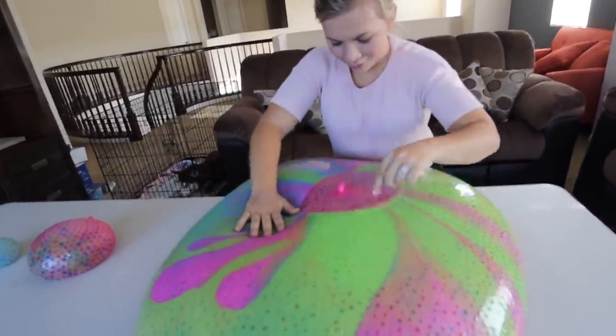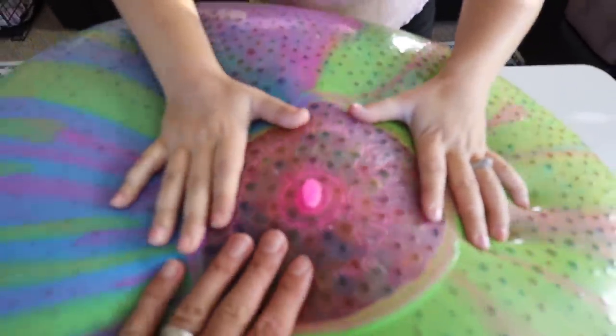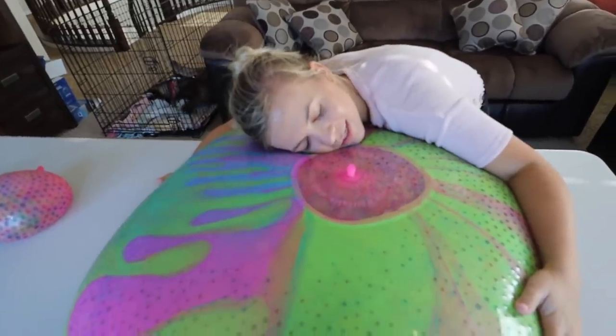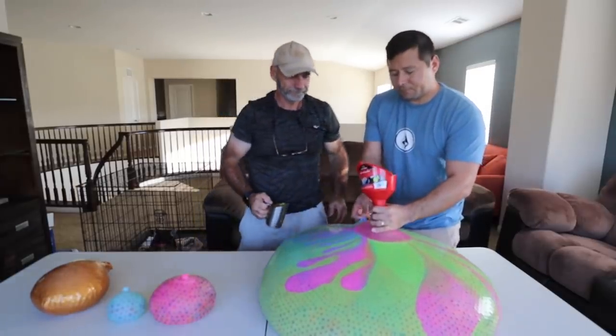Wow, look at the top right here. Look at the Orbeez. This is so awesome. I think we have to keep going, but I'm loving it so far. I could just take a nap on it. It's like a waterbed. All right, we have recruited my dad to help us.